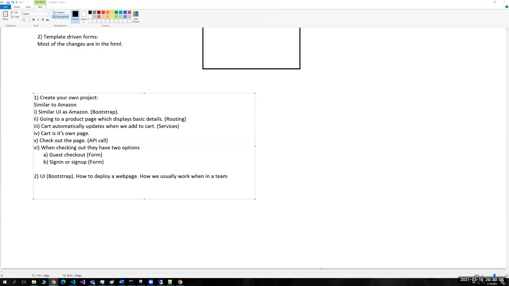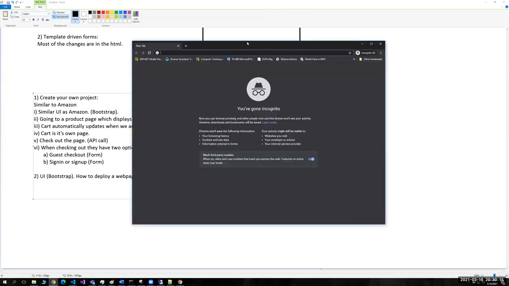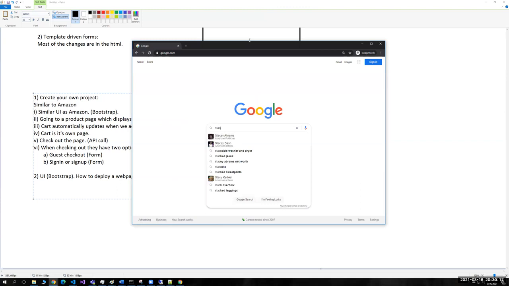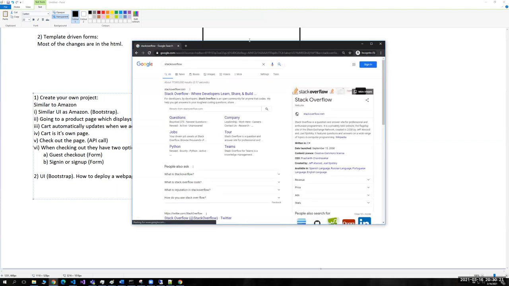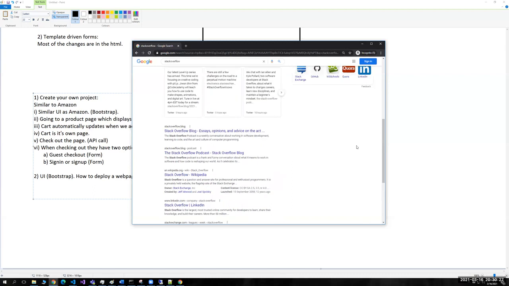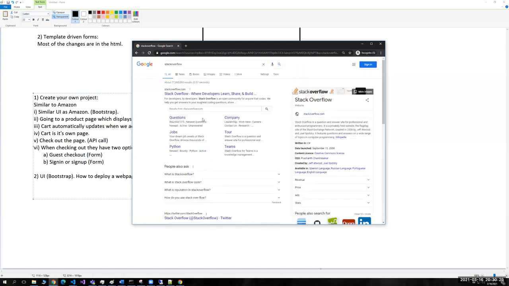Another thing, do you use Stack Overflow, or did you use Stack Overflow before? Or are you familiar with that? Okay, yeah. So this is one of the best places for figuring out simple questions.